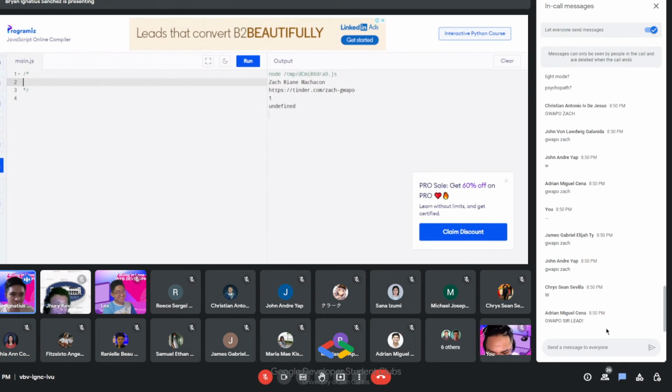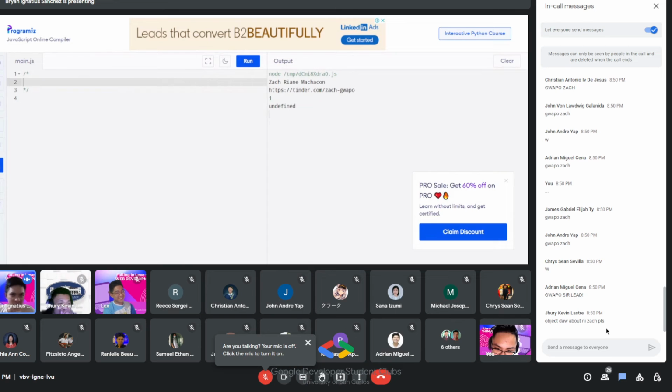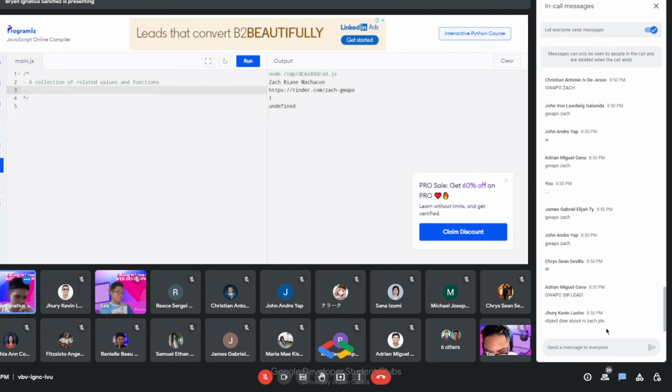If you've done C before, it's a lot like a struct, or if you've done Python, it's a lot like a dictionary. So I'll just write that down now. A collection of related values and functions. That's basically it for the definition.